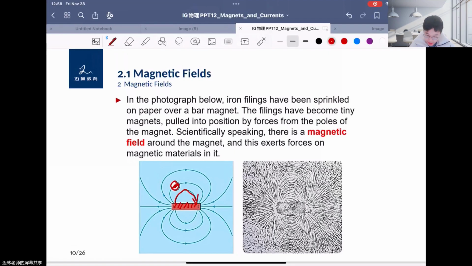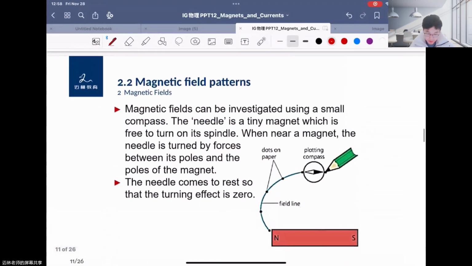And if you're putting the magnets on some metals, like here are many small metal sand, in this way. And if you put in a magnet right here, it will give out different curves like this way. Okay. So we can say, oh, here is a distribution of magnetic field. Okay. So we can find that maybe the North Pole releases the magnetic field and the South Pole just receives the magnetic field. Okay. Here is for the first part.